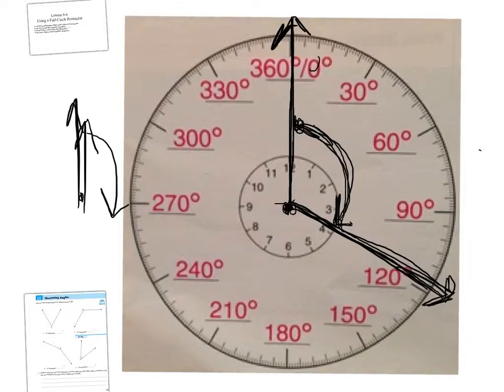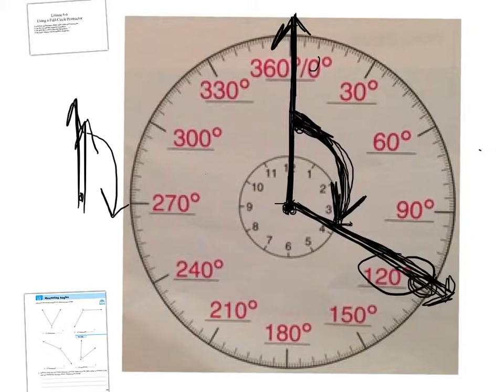Okay, so now that you have your vertex centered on the center point of the full circle protractor, and you have the line segment or the ray where the angle started from, as you can tell from this line, it started from right here, and the arrow pointing that direction tells you that it's opening up that direction. As long as you have this one lined up on the 0, all you do is look and see where the other ray goes through. It looks like it's about 120, because this is 120 right there, and it's pretty close to it. So this would be a 120 degree angle.